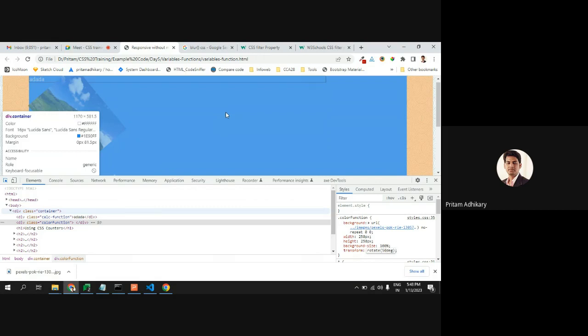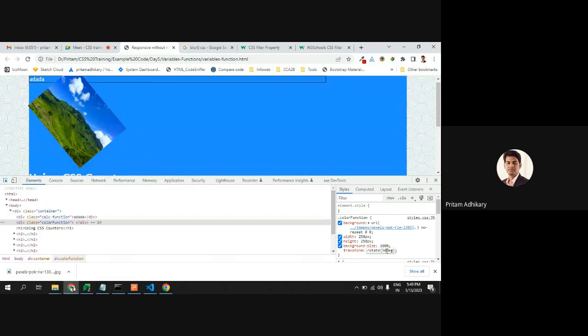So in some real scenarios, we need to rotate. We have some arrow on click or on hover, we need to rotate that arrow to downward or upward. So we can use the transform property and rotate function to rotate that arrow. So if you want to rotate that down arrow to up arrow, you just need 180 degrees. So it will vertically flip that image. So 180 degrees, okay.